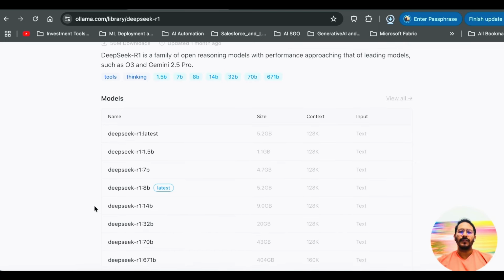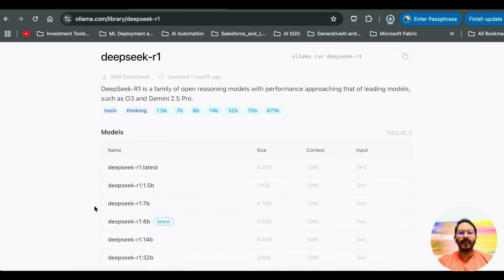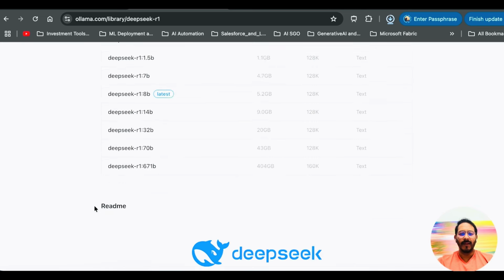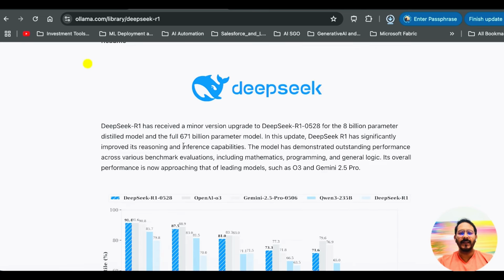Also remember one more thing: if you select DeepSeek, always understand the reason you are using DeepSeek or any other model. If you go down, in some instances it will specifically tell you what the model is good at. The model has demonstrated outstanding performance across various benchmarks, including mathematics, programming, engineering, and logic.